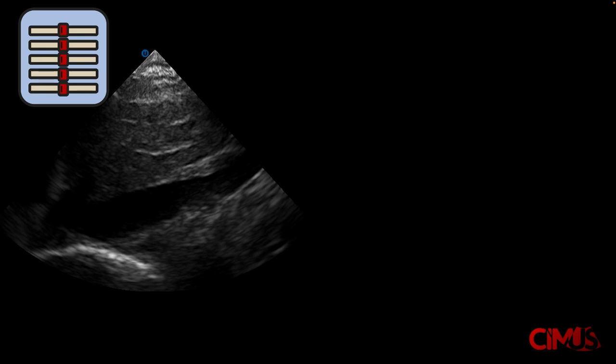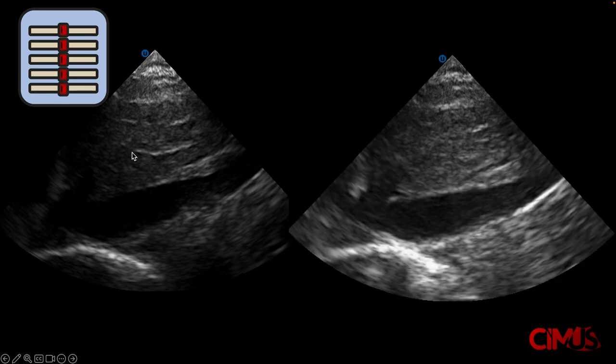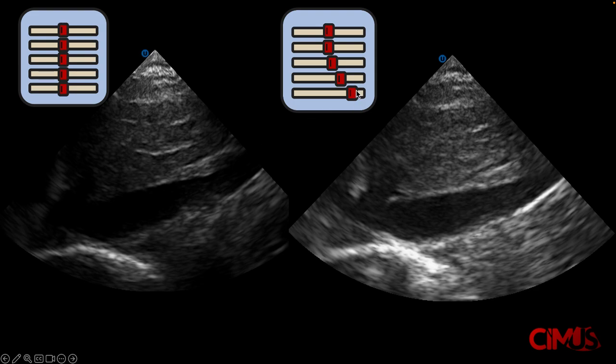So when is it useful? Here's an image of an IVC, or inferior vena cava. What you'll see is that at the far field, due to signal attenuation, the image quality or details are much harder to look at in this inferior vena cava when the time gain compensation is even. However, when I increase the distal gain, so the far field is increased, you can actually see a lot more details in the far field.